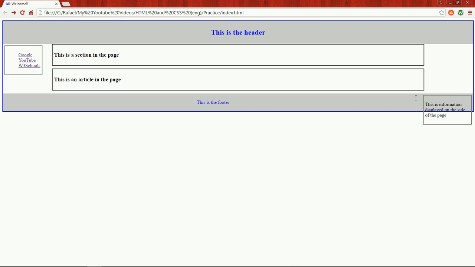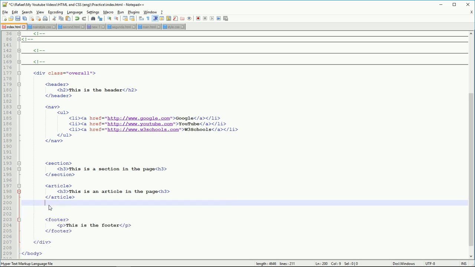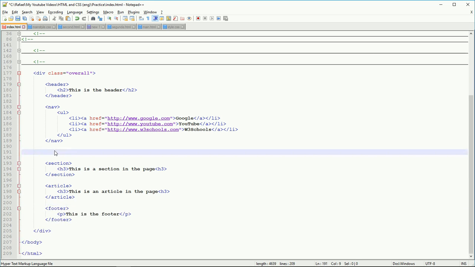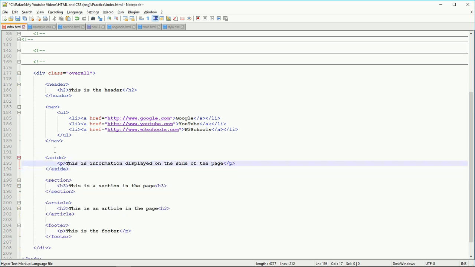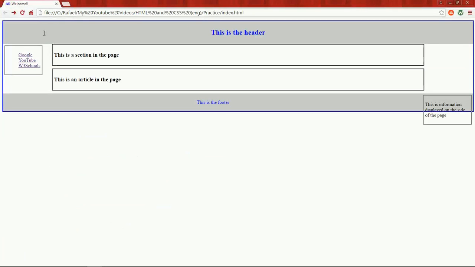If this is happening to you, just make sure that you are placing the aside in the proper location. I'm telling it to first put the header, then the navigation and float it to the left, then the aside and float it to the right, and then everything else is going to be in the middle. So there it is.